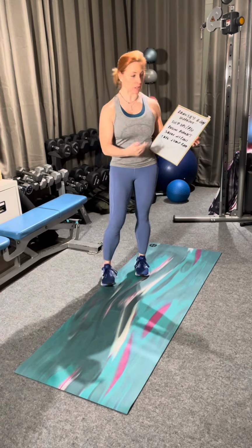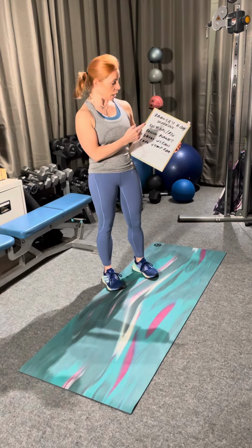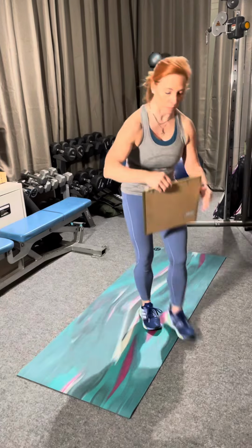So for today's workout, Ramesh's birthday workout, we're gonna be doing step-ups with push-ups. We've got rolling planks, squats with rows, and a fake jump rope. So this is going out to you, Ramesh.